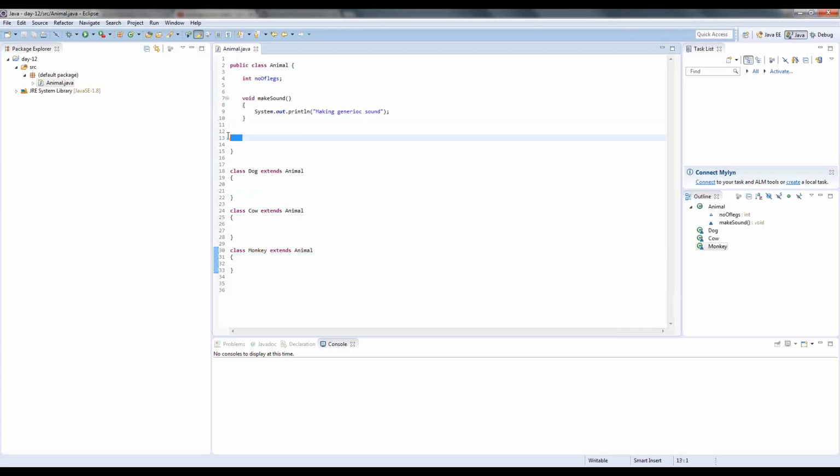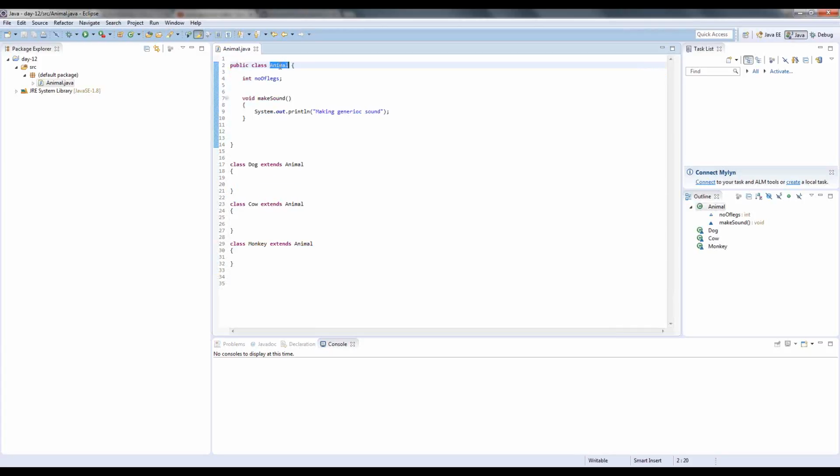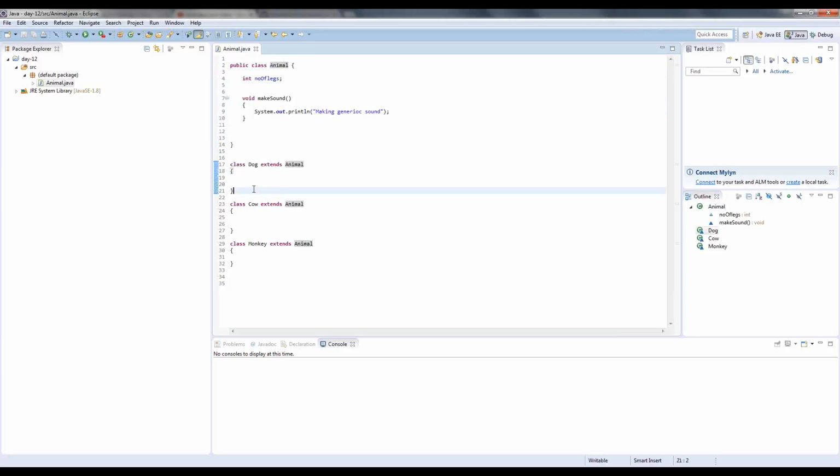And if I don't force the user, if I write a template like class Animal, and everybody can inherit that, this is nothing but inheriting, extending the class, right? You inherit the number of legs and make sound, and you think that you are able to access these methods. But you need to define these methods here.